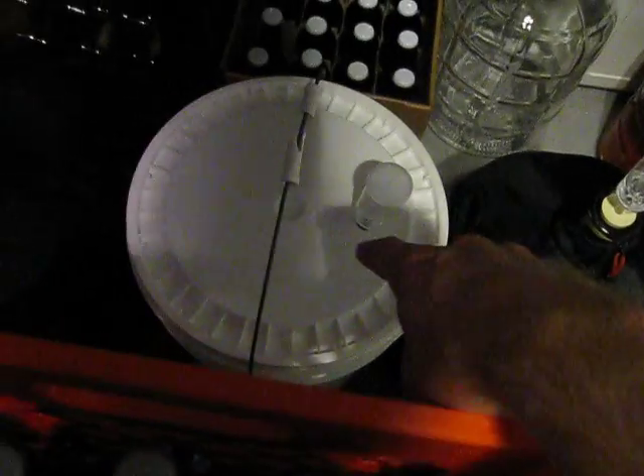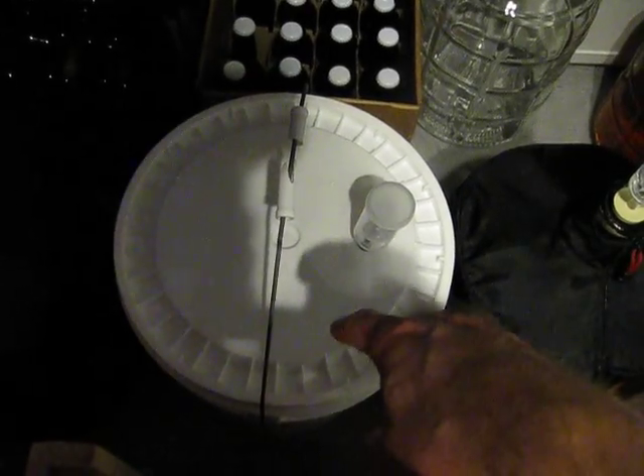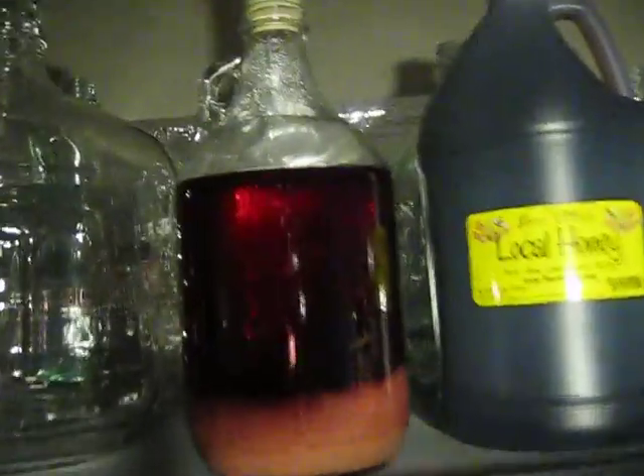I got my rye barley wine braggot still going. This is my cranberry traditional mead that I'm doing up for the Canadian Sasquatch Mead Challenge, so I need to get that one bottled. Things I've learned: don't use cranberry honey for a traditional mead — it's not all that great, but I can salvage it a little bit so everybody will get to taste it. My winter warmer is over there. My prickly pear mead right here — can't really see too much, but it's got a nice gorgeous color.